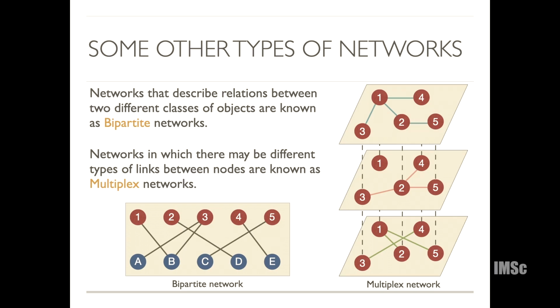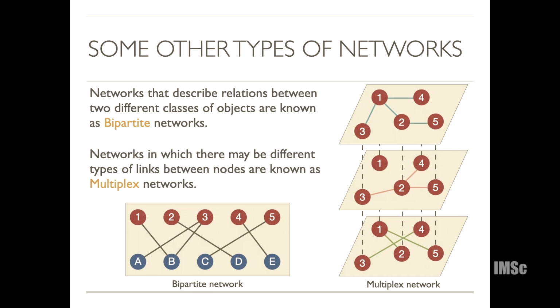For example, these could be different cities. You have 5 cities over here, and these are the ways that you can connect by bus. These are the ways you can connect by train. This is the ways you can connect by flight, and so on. But in each case the nodes are the same: city 1, city 2, city 3, and so on. But these are different ways you can connect between them. So this is what's called a multiplex network. I won't get too much into detail about bipartite and multiplex networks for the rest of the course, but I just thought I needed to mention this because you probably would come across it quite often.